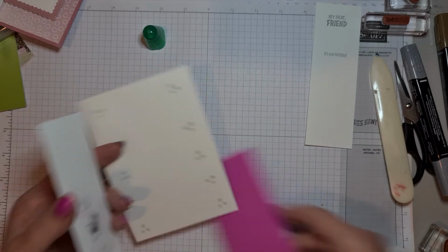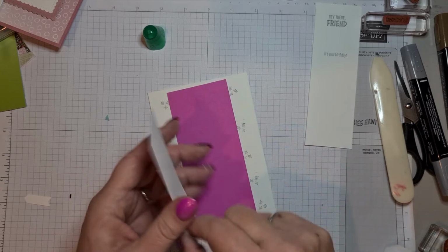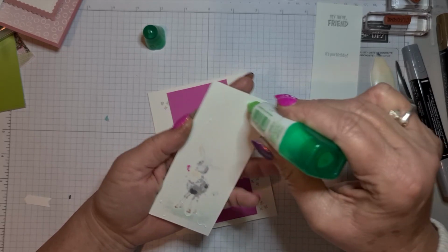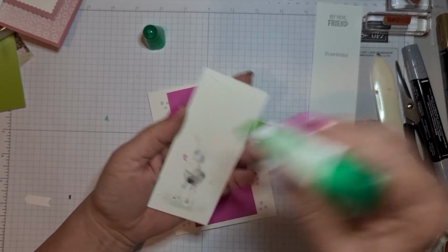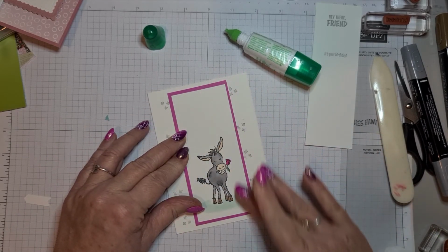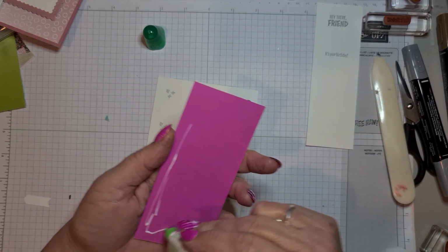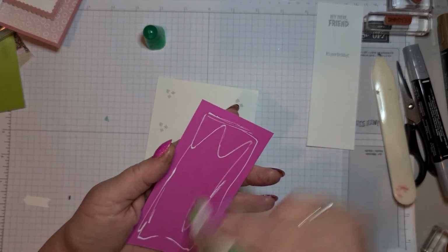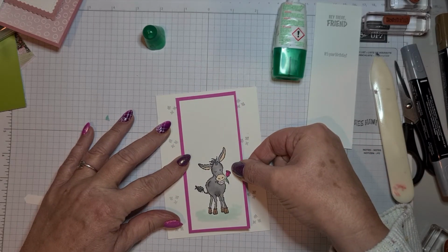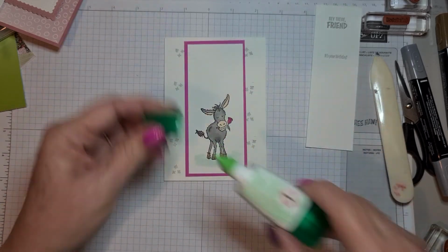Right, where's my base gone? So this is going to go in the middle here, and then that will go on there. So bring in the Tombow. Right. Stick that down. Now the other one I did flat, so that's what I'm doing on here, and we'll put the sentiments up on dimensionals. Nice easy card to do.